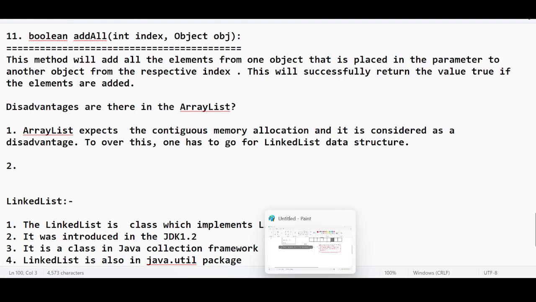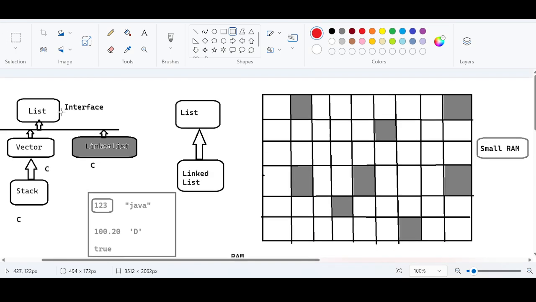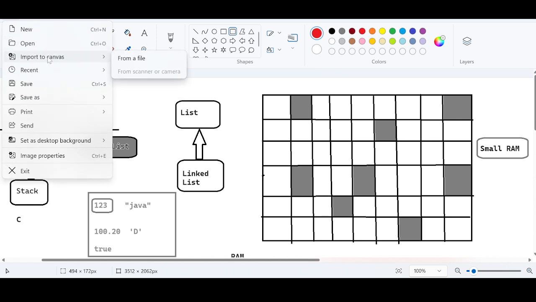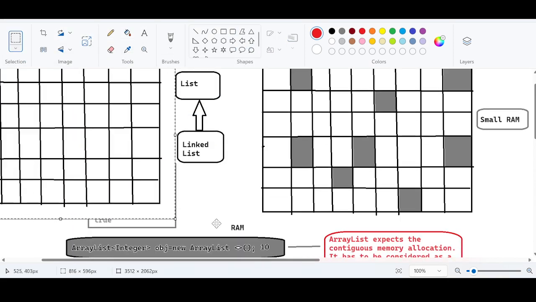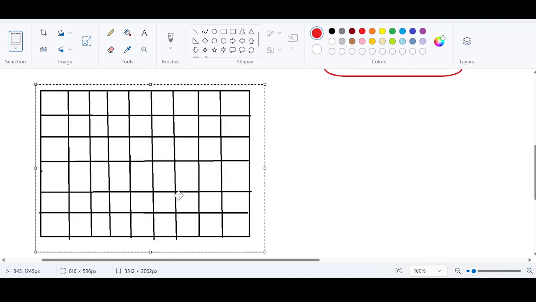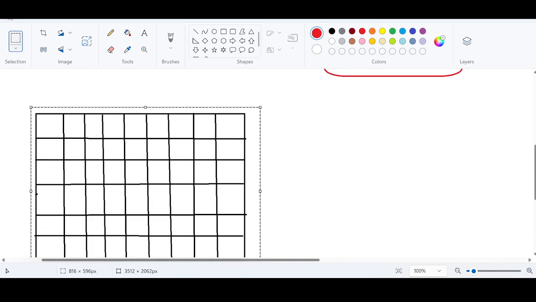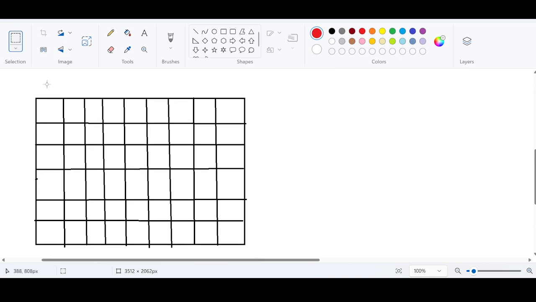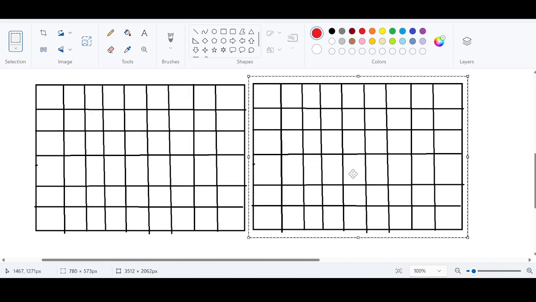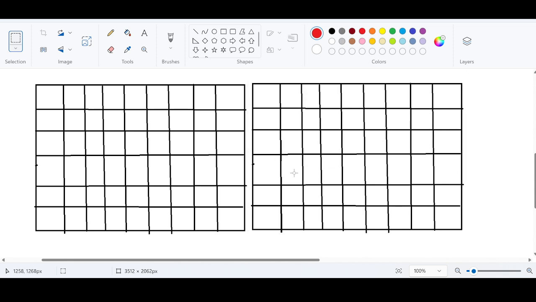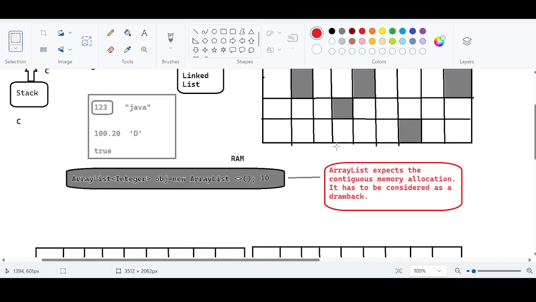Now let us consider that the size of my current RAM is going to be doubled. Where is the RAM? Here we have the RAM. I am able to overcome this issue by increasing my RAM capacity. No problem, I can increase my RAM capacity. I can purchase RAM, or I can do some modification where my RAM size capacity is doubled. So my RAM is doubled, and we have solved this problem.